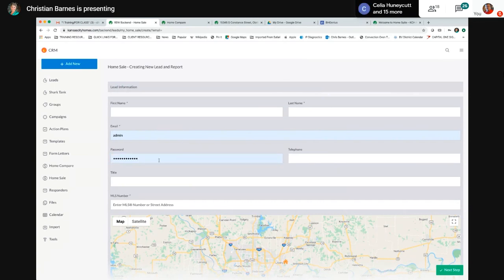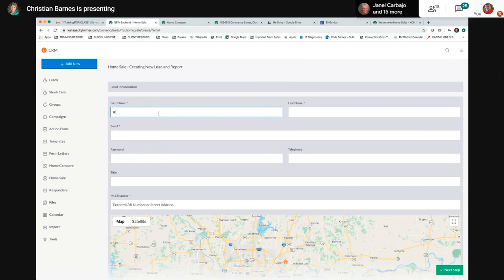It auto-populates. This isn't an issue with the website. I know that I've talked about this ad nauseum in other Home Suite classes. This is my Google Chrome that's auto-populating email addresses and password. That's my email address and password to access the site. So I need to clear that out. What I want in there is my contact's email and password.